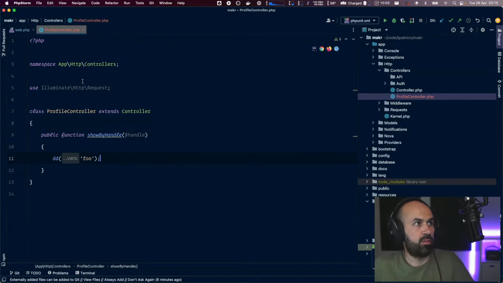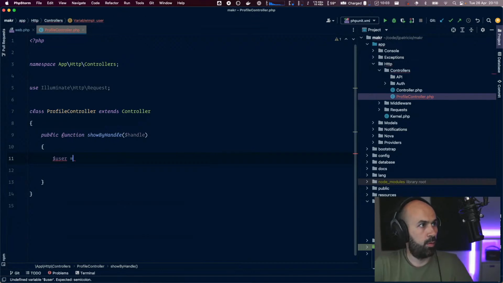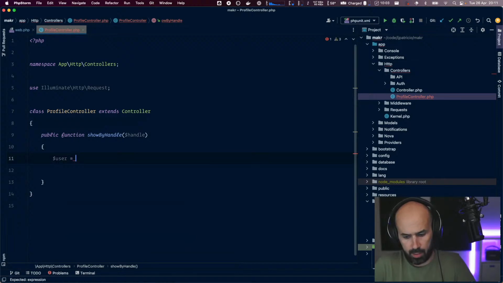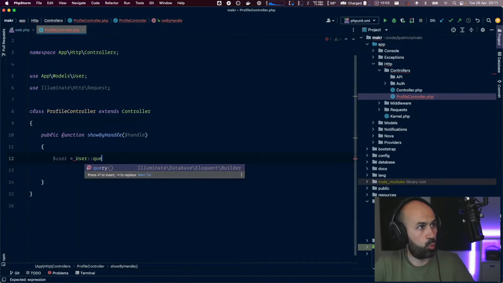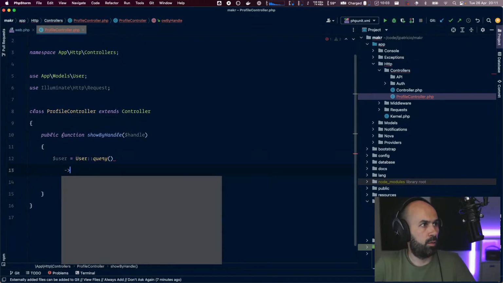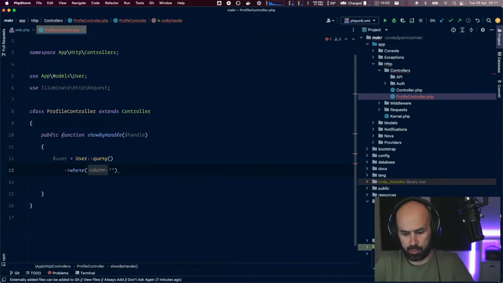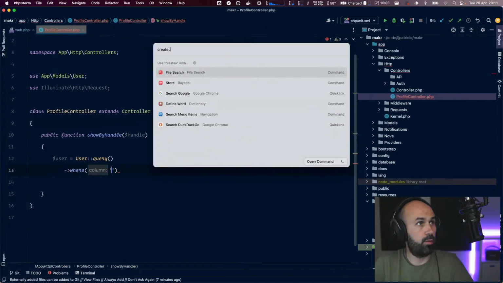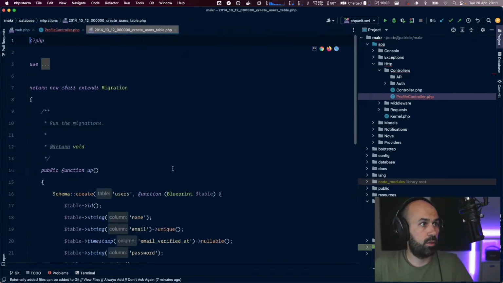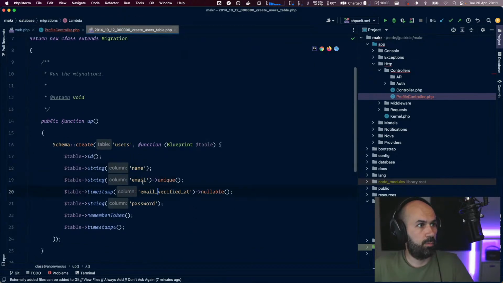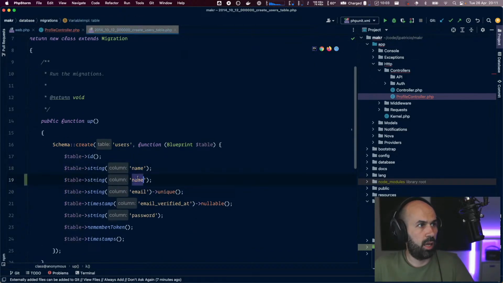So this profile controller will have to return our user, the profile, it's going to be the user query where username, where's the create user? Oops, not this. Create user database, name, email. Okay, so we'll need a handle here.